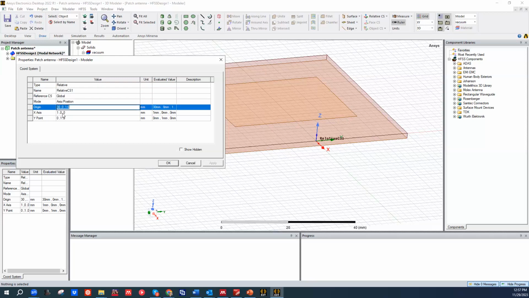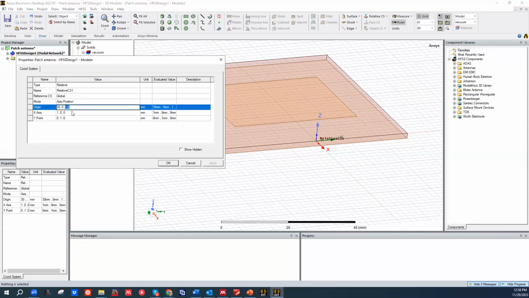I can change the origin. So first of all, let's change the origin along the Z. This origin is referred to the global coordinate system. I can change that, but for now I have only one other coordinate system besides this new one, which is global. So I refer all my points to the global coordinate system.